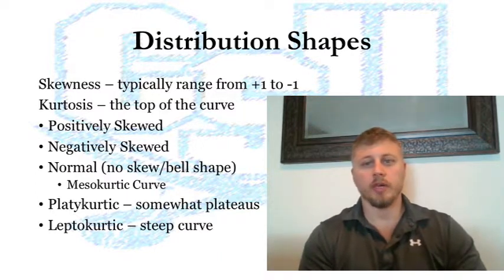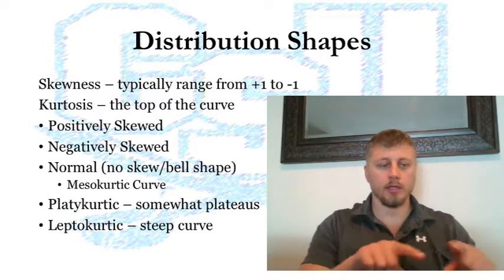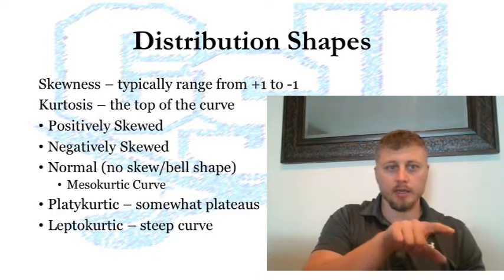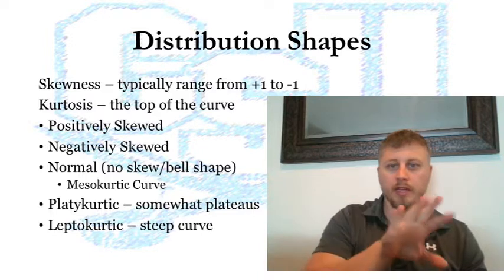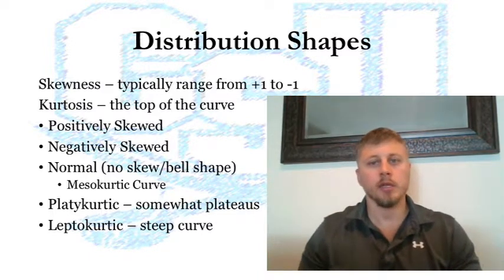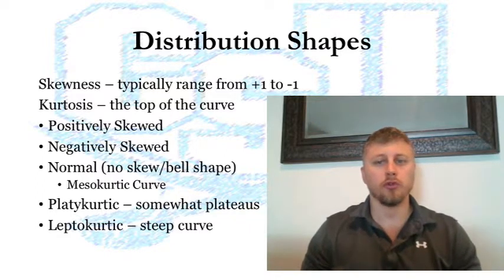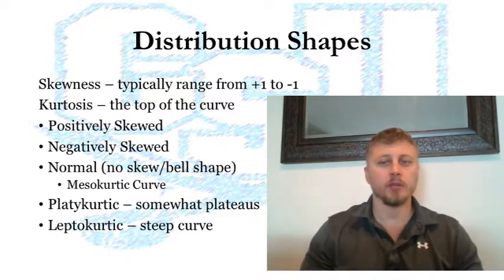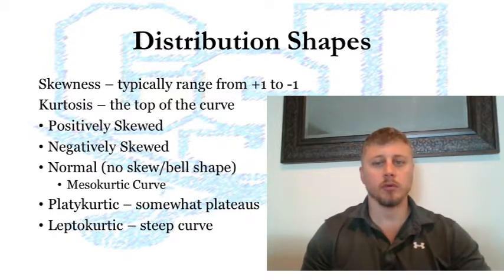Basically, that's where you talk about that +1 to -1. So you'll see a bell curve where the hump is closer to the left, versus a bell curve where the hump is to the right. The normal or no skew bell shape is basically what I keep talking about as a bell shape. That's the normal, or non-skewed. It's also considered the mesokurtic curve, so it's in the middle.